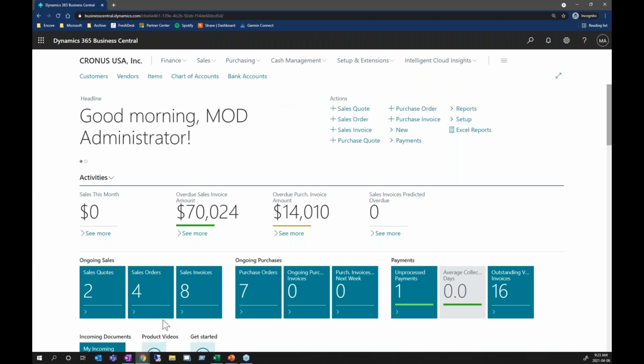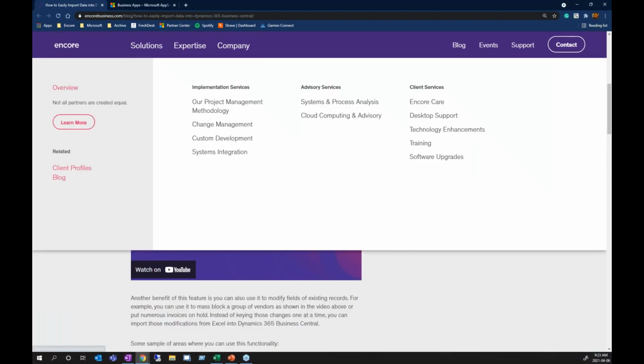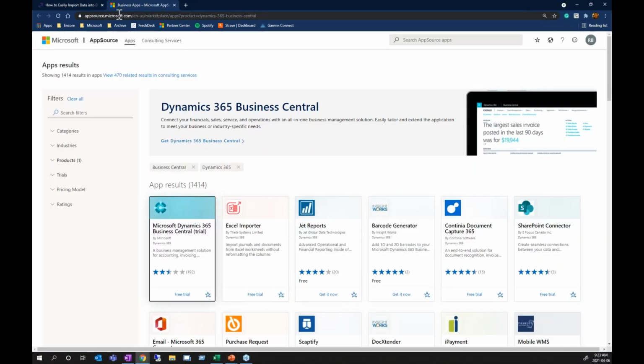So you can go through the App Store through here as well, extensions, but I just went directly to the website that shows all the apps. If you go to this website here, this will show all the apps that are available that you can download to your Business Central instance. Similar to how you add apps on your mobile phone, you can add apps to Business Central. And this is the equivalent to third-party products that you can add to your Business Central.